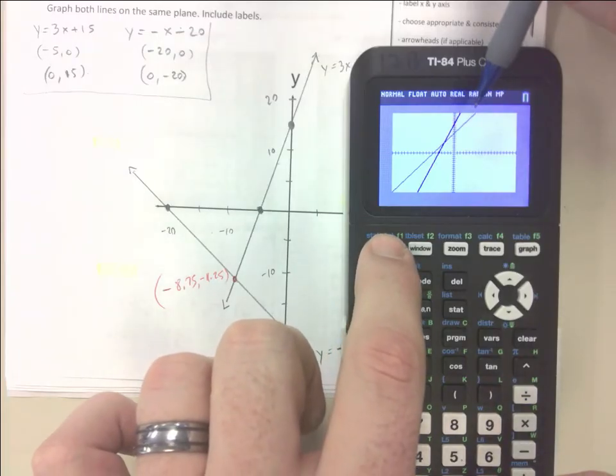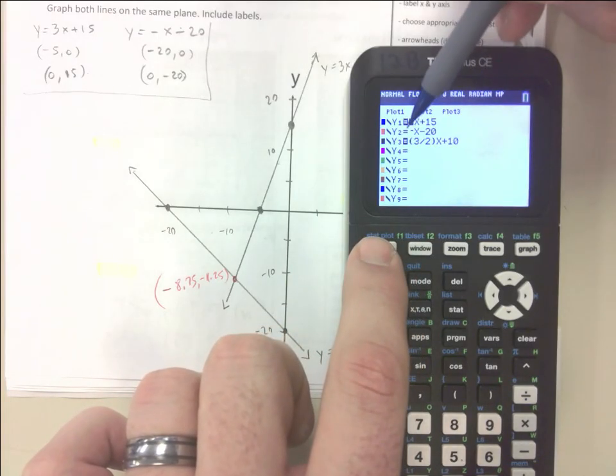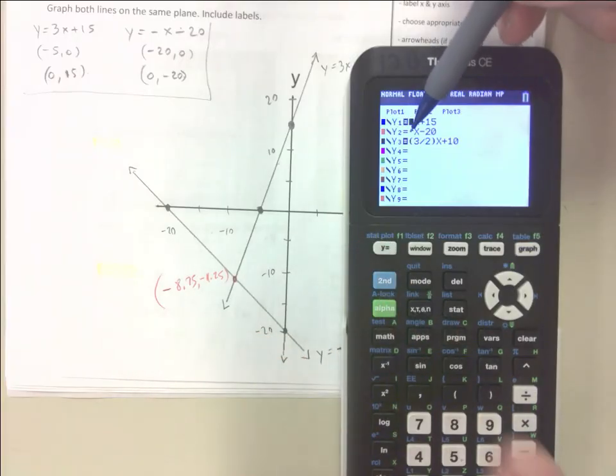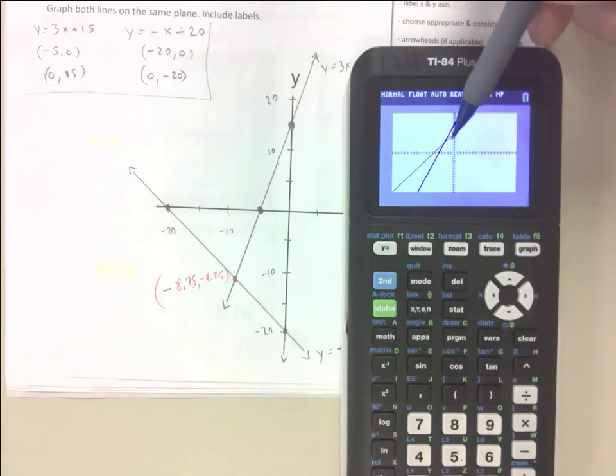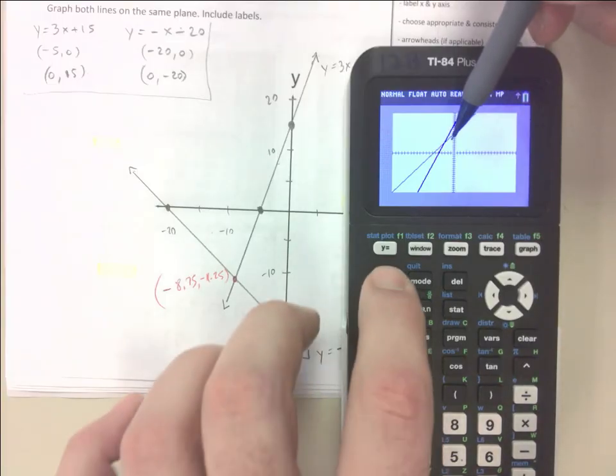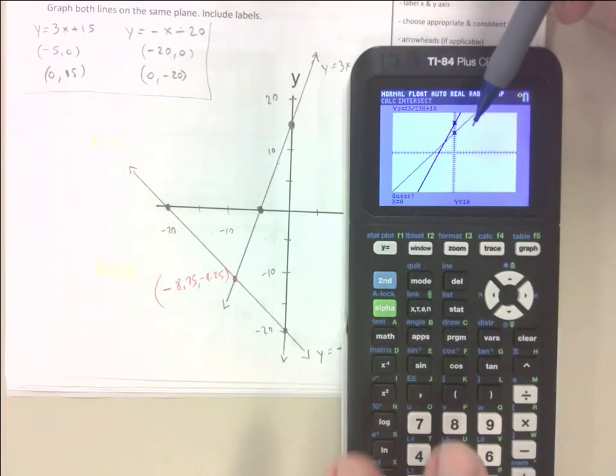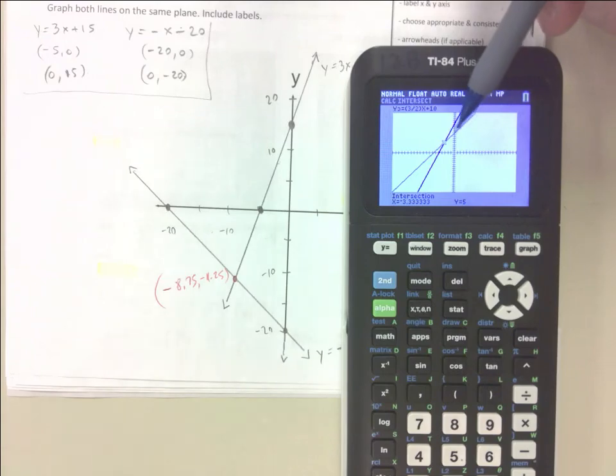One more time. If you don't want a certain line, go to it, go to the equal sign, hover over it, hit enter. So you deselect it. Then you hit graph again. It's only going to graph the 2 you're interested in. And then it's just second trace 5, enter, enter, enter. You don't have to worry about selecting the 2 lines you're interested in because those are the only 2 that are there. Does that make sense?